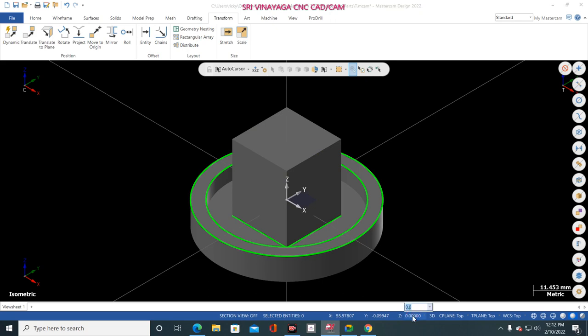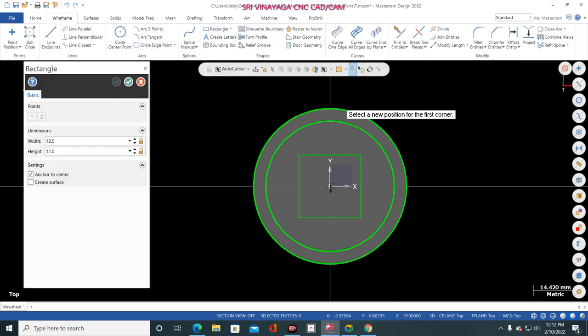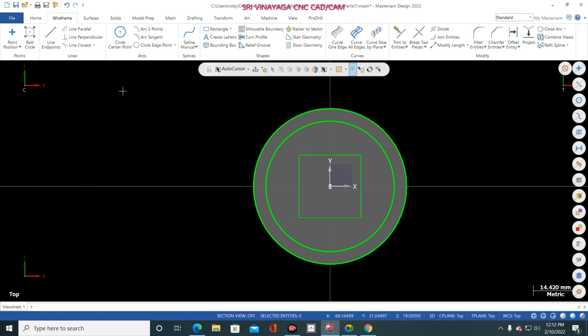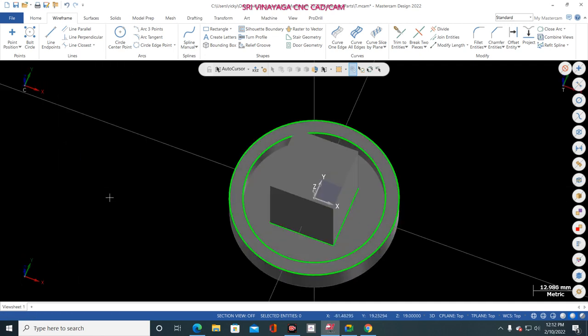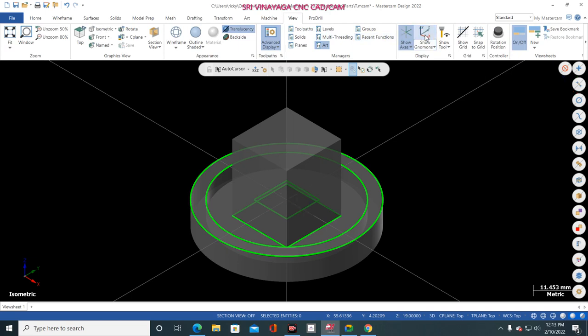So go to here, is it 19? Okay, so type the value 19 mm. Now I go to top view, then to Rectangle, and select this one, and I give 12 mm and 12 mm. Click OK. Now see, Control T. Again it goes to the downside, but I'm giving the value 19 mm. Why? Because I just switched off the WCS.